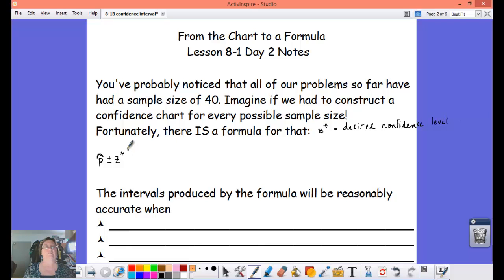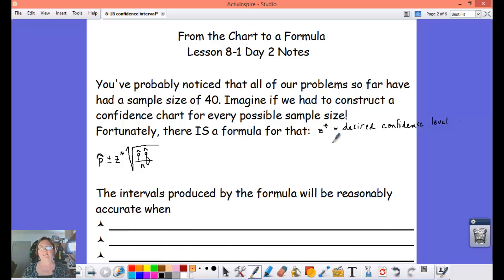That desired confidence level gets multiplied by the standard error of our statistic, and our statistic has standard error, you'll remember from yesterday, p hat times q hat, that comes from your sample, divided by your sample size, all of that in a square root symbol. Now, if you think about what's going on here, the center of our interval will be what proportion we got out of our sample, and then we're including some values on either side of that, again, based on our desired level of confidence.